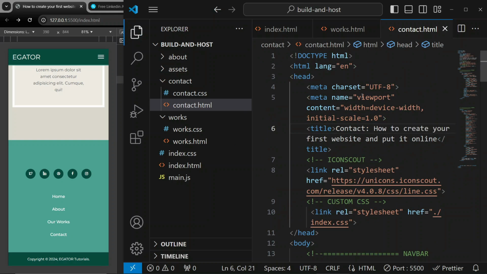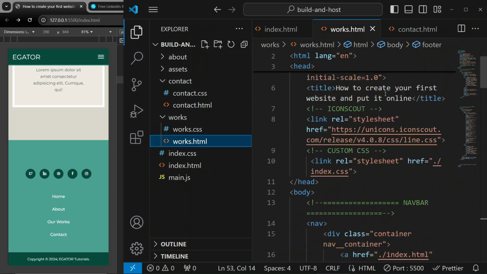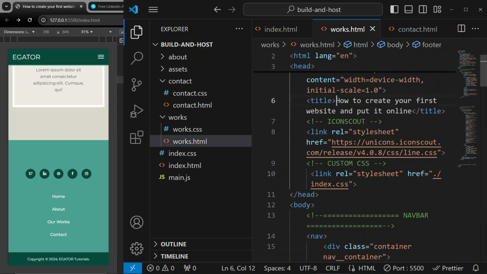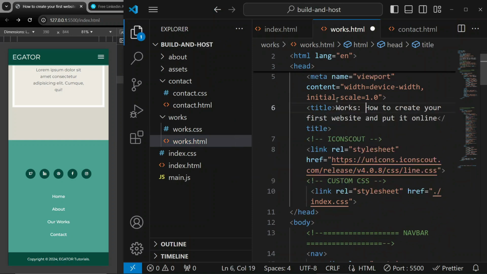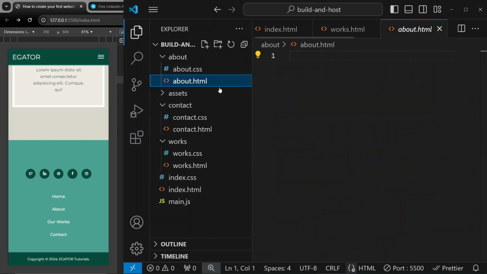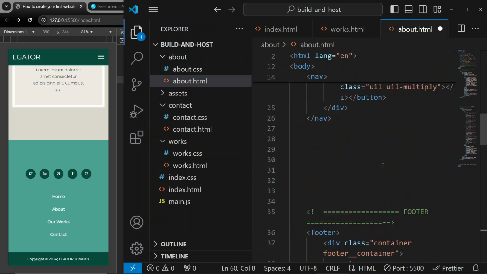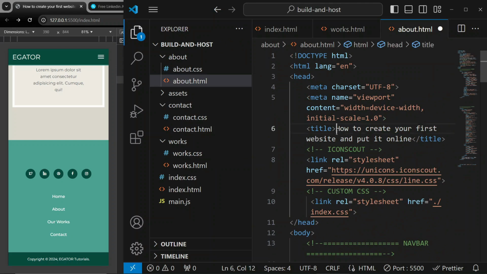So I have contact and then the actual title. I should do the same for the works as well. So works, and then we have it. And lastly, for the about, I'm going to paste what I copied and then add about here.